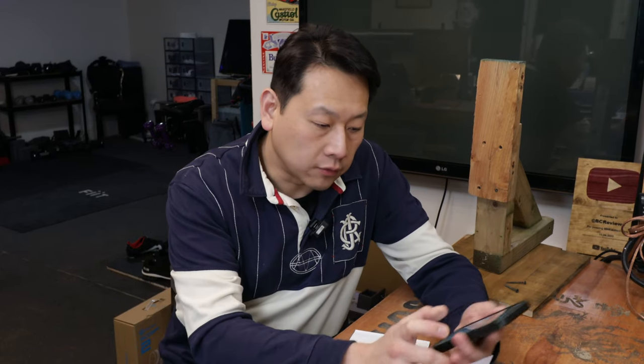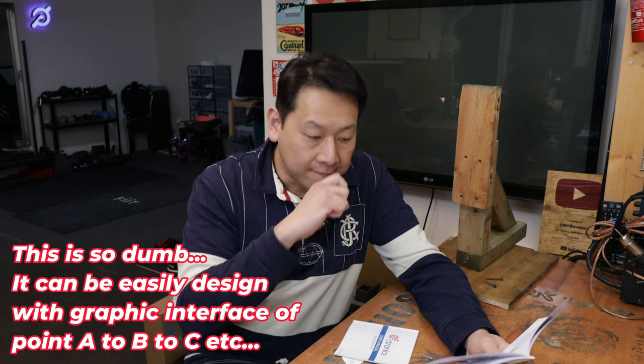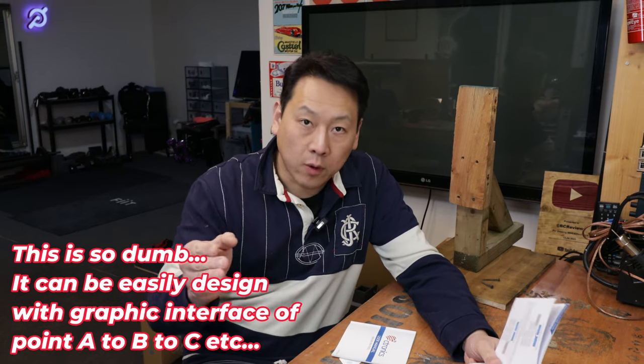For example, to set up the cruise, because this is a camera which can move from location to location, you need to go to the phone and use the preset position to set up where you want the camera to point to, at number 1 to 16. For example, I set number 1 to be the middle of my garden, and then if I set number 2 to be the entrance to this building here, it can actually automatically go between 1 and 2 at a set interval, so it's almost like a sweeping motion all the time.